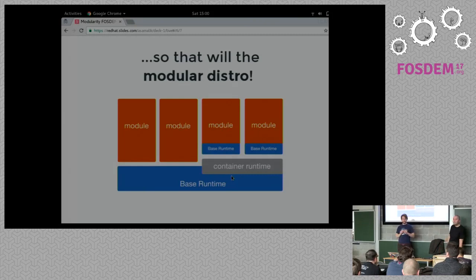Just to further comment on that, Base Runtime will have some libraries that are shared amongst other things. At the beginning, it's probably going to be more stuff than we would like. Ultimately, we would like that shared set to be smaller so that you can have independent versions. But at the beginning, it'll likely be fairly large.